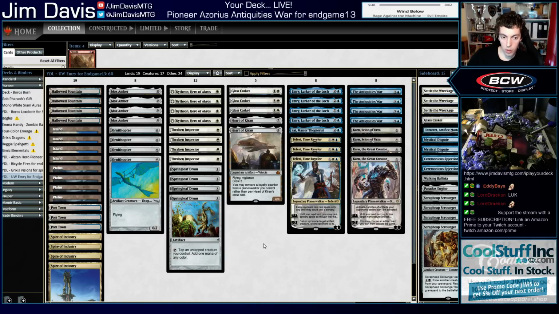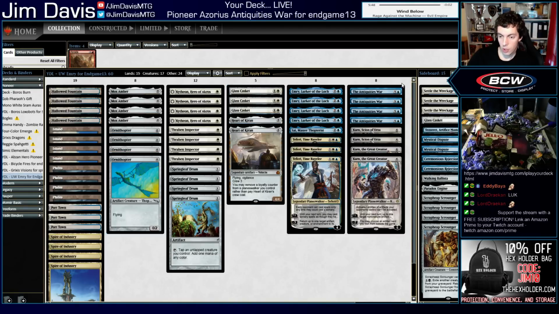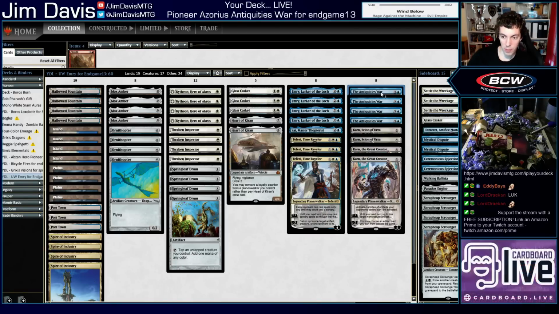Our actual artifact density is kind of light. I'm kind of scared we're going to miss with this card. Now I'm thinking about it. We have 4, 8, 12, 13, 14, 15, 16, 17 artifacts. So less than a third of our deck is artifacts. This looks like a top 5. We're going to hit most of the time. But I'm a little worried we're going to miss occasionally. Missing's pretty bad.